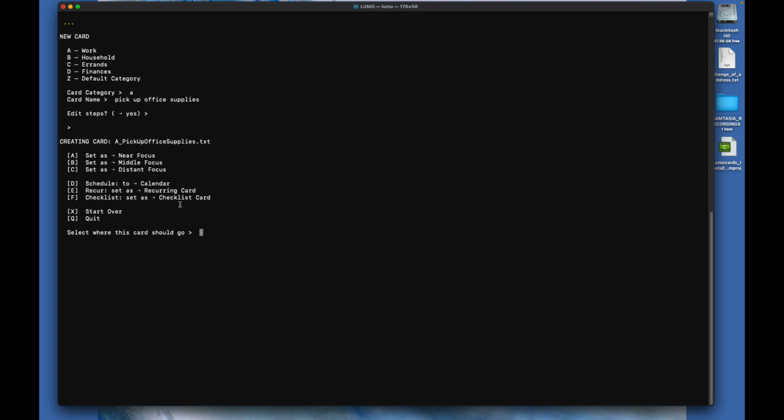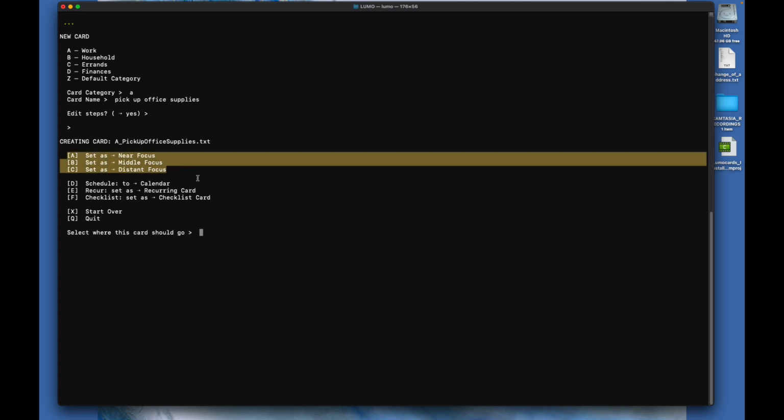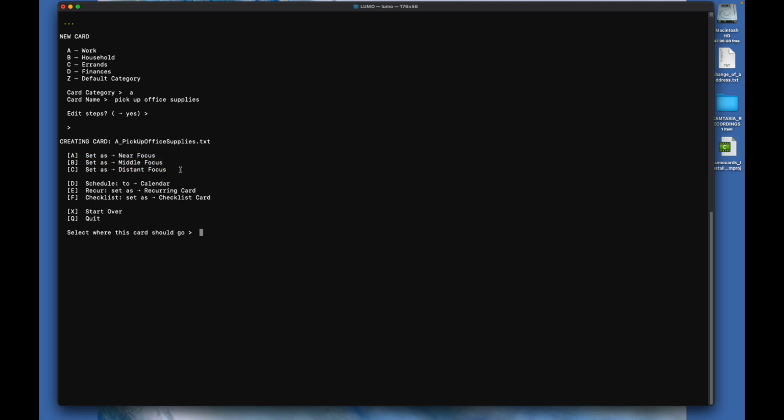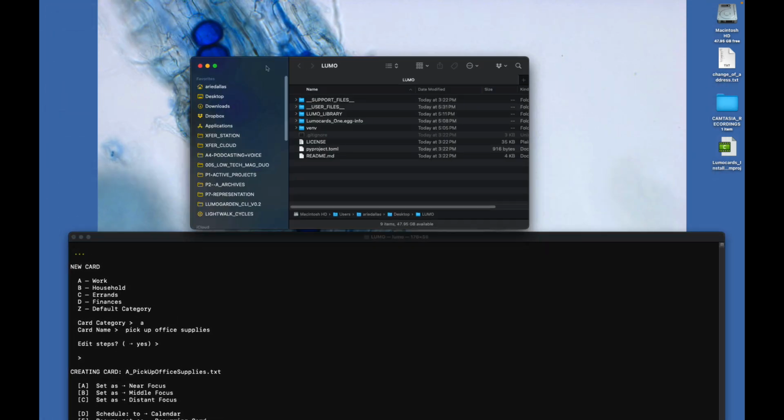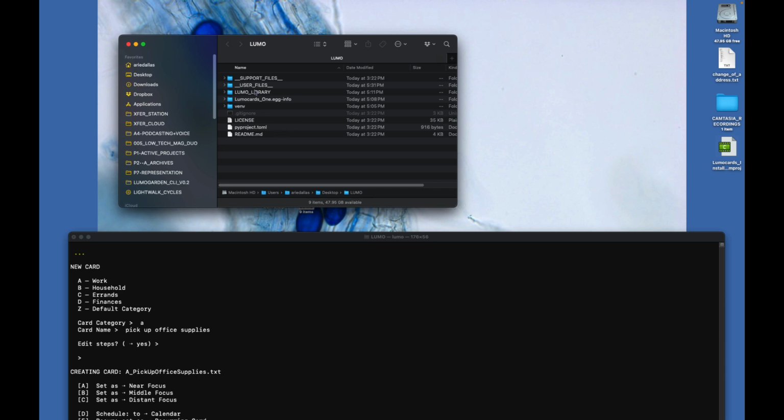I'm not going to go into all the options, but I'll just talk about these three here, which is set as near focus, middle focus, and distance focus. Basically the way that works in Lumo cards is, if we open the Lumo folder here and go to user files, which is where you're going to be accessing all of the data that you're storing, all your cards and such, and you go to cards, it shows all your cards that are categorized here.